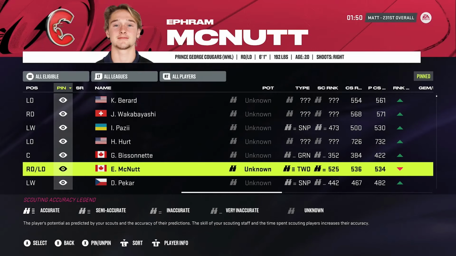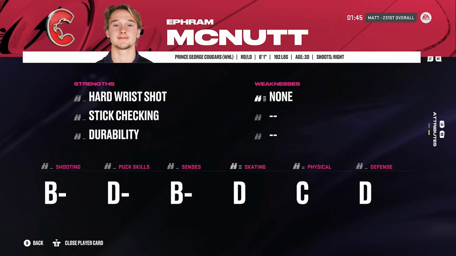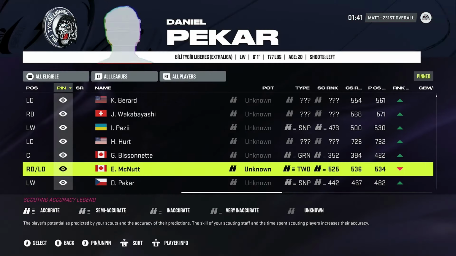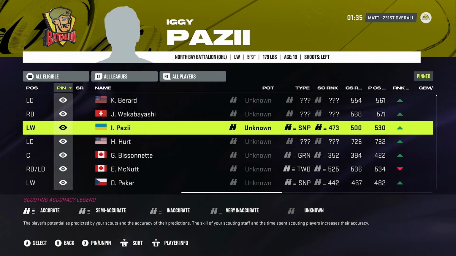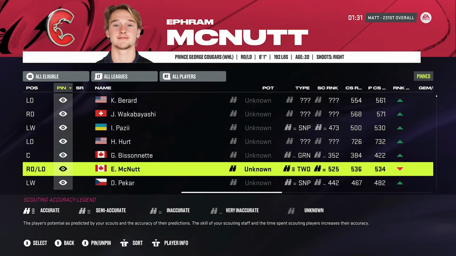Ephraim McNutt, 20 years of age. He's a real player. Good for him. No weaknesses. When you've got a name like McNutt, of course you're not going to have any weaknesses. But let's go ahead. What's the age on these guys? These guys will be around. Daniel Picard will be in free agency. Iggy Pazzi will still be out there. But let's go ahead. Ephraim McNutt, get on my team. You can thank the person that commented for that.